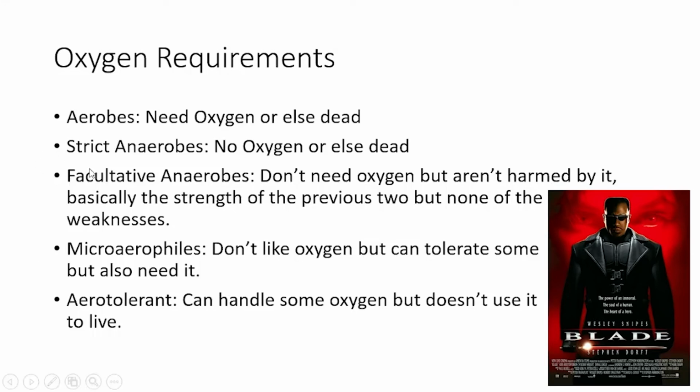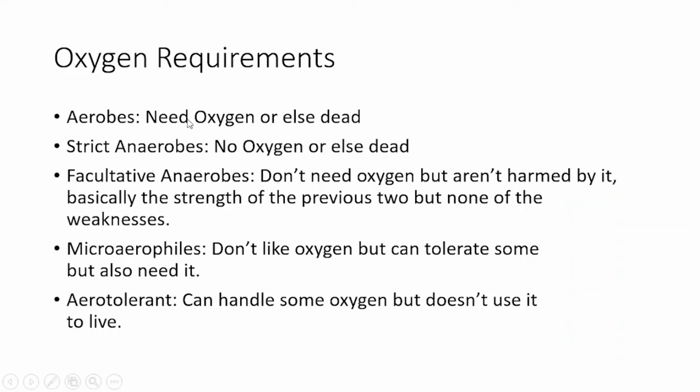So the big one is this guy, facultative anaerobes. To keep in mind, they don't need the oxygen, so they can survive without it. But if it's there, they can in fact use it to make energy and do the things they need to live. So they're kind of the trick here. They've got the benefits of both of these. Okay.